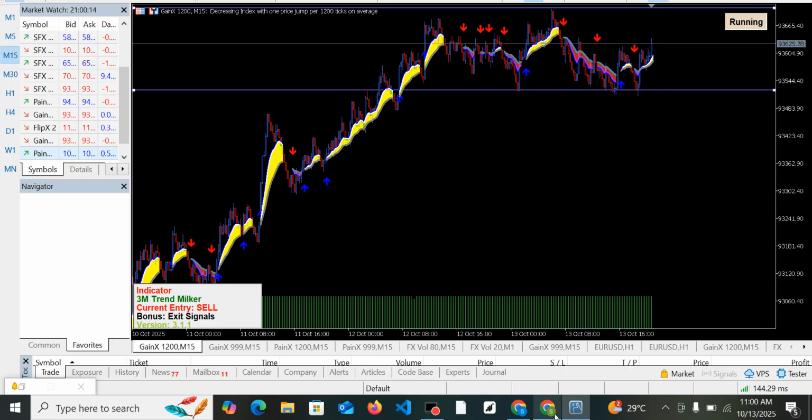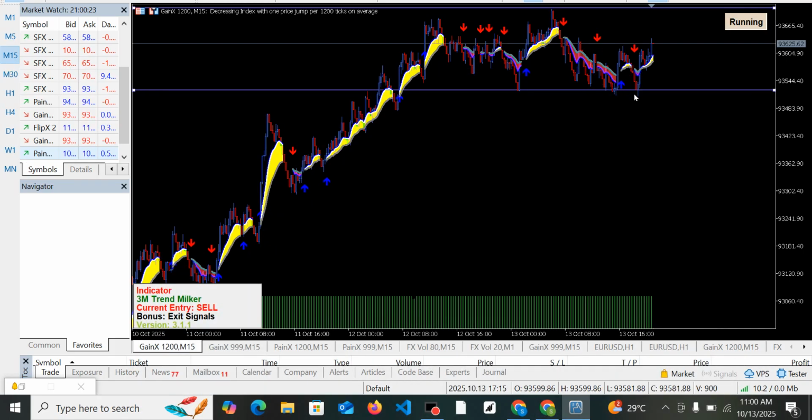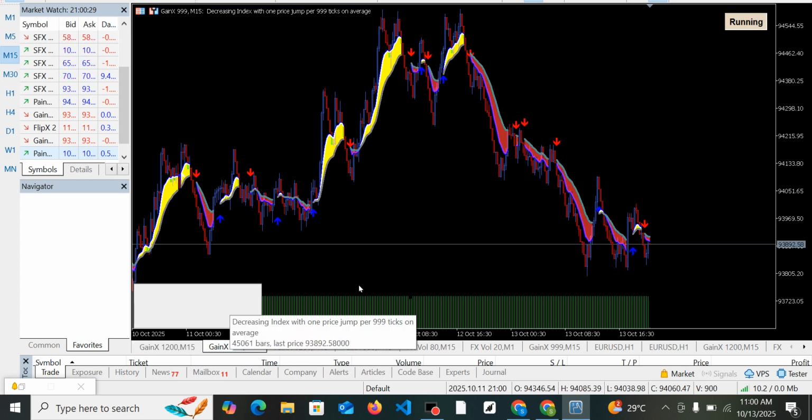Okay, so this is very, very important. So it's still going to be a sell from there, except if it breaks out above the resistance zone, that is when it will not sell. But if it does not, and if it breaks out below this support zone, then it's going to sell more. Okay, so this is very, very important.